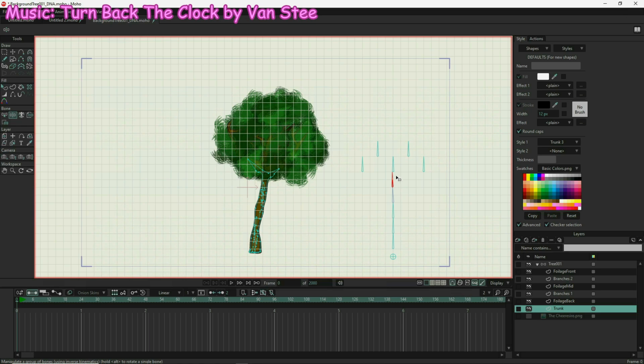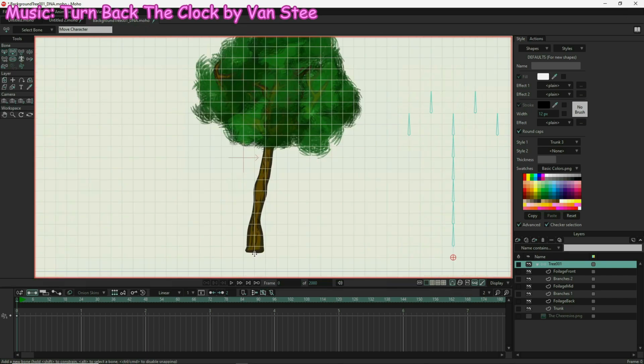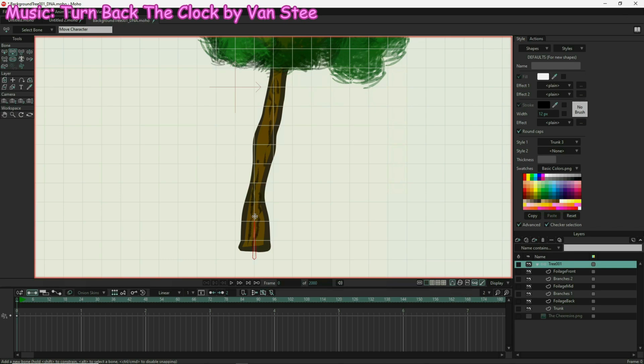So these are straight here, but when I put the bones over here, they're going to be following the trunk, because we don't want to change the personality of the trunk. So now we're going to go back and we're going to start adding, but we're going to use the base bone, and then we're going to add the first bone for the base of the tree.